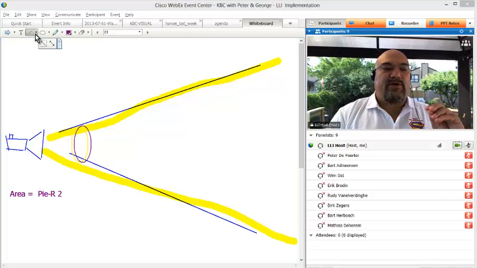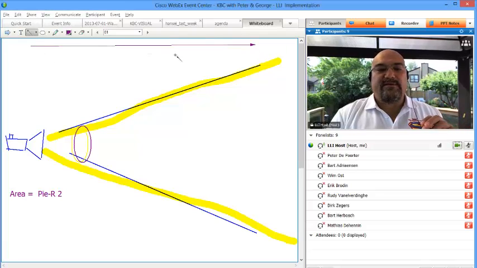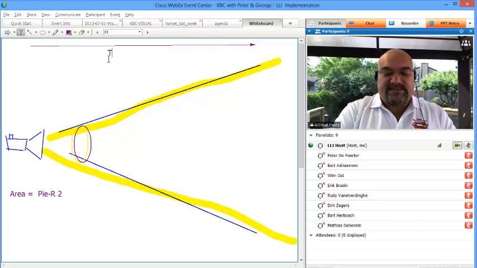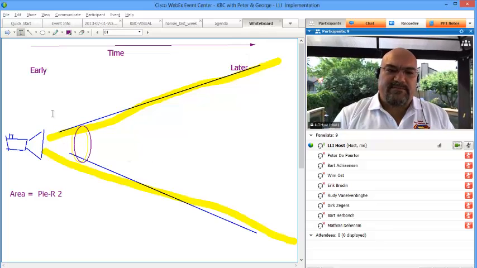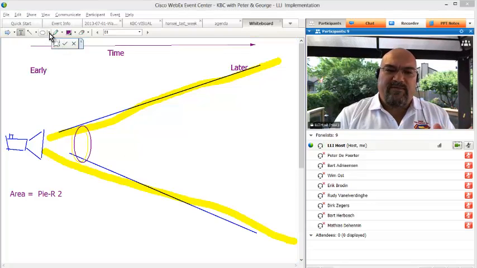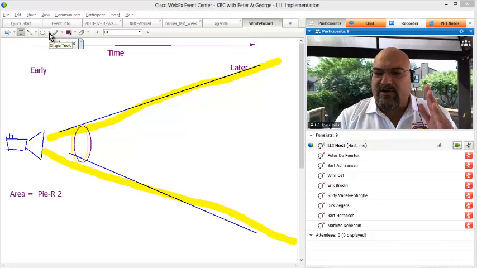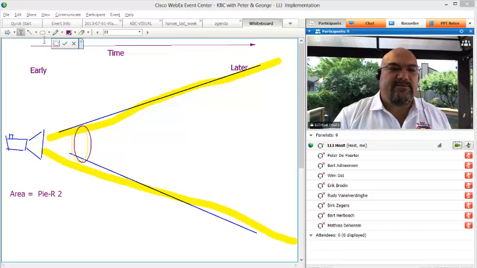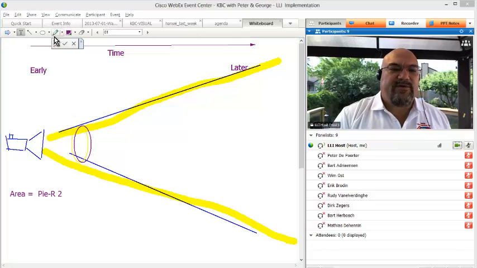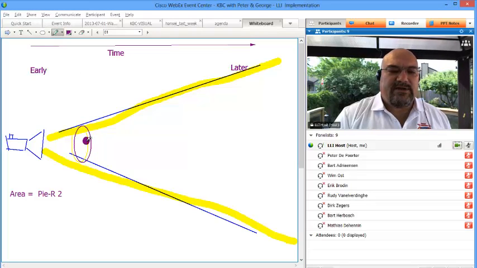In the stages that we are in right now, we are in the early stages of training. So if we click across the top and I say this is time, as time goes by, here we are in the early stages of our lean training, and here we are in the later stages of our lean training. We're starting at the beginning. Now, what happens if we are not driving a conversation to silence? What happens? And I'll tell you what I think. And this is a good way for an analogy. Maybe I'll do this. Let's say there's a dot here, a dot here, a dot here, and a dot here. Okay.